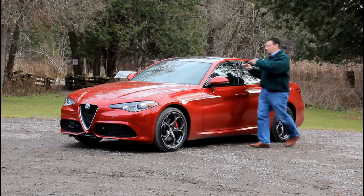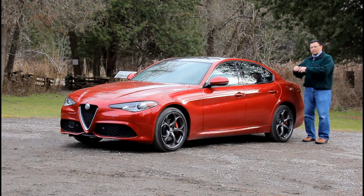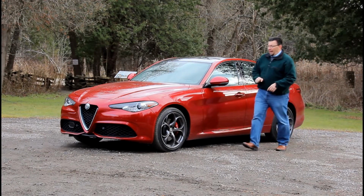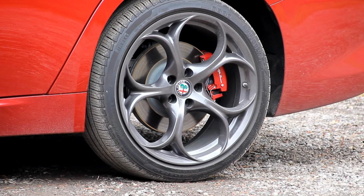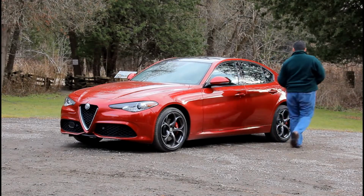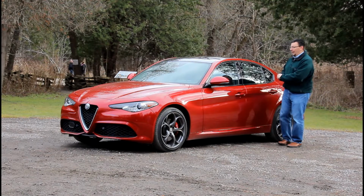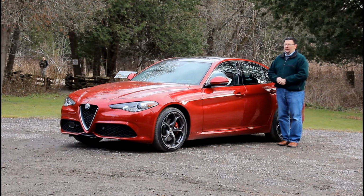But overall, in terms of other factors, it's kind of a simplistic, rounded, not overly boxy, not overly sharp design with this car. It flows well. The 18-inch or 19-inch wheels here on the Ti have these beautiful, gorgeous red calipers on there, really distinctive and nice as well. On the back end, nothing too special, kind of rounded edges again overall, but it does have a very unique look to it, especially with the front end that, as I said off the top, looks unlike anything else we have on the road today for European sports sedans.